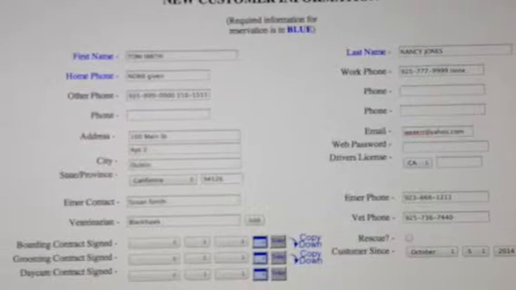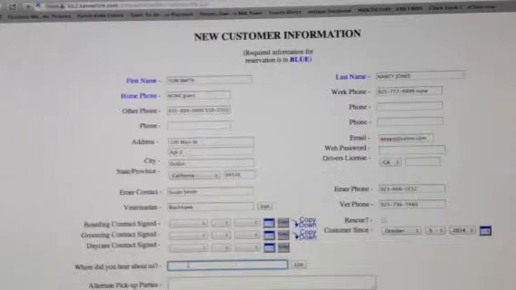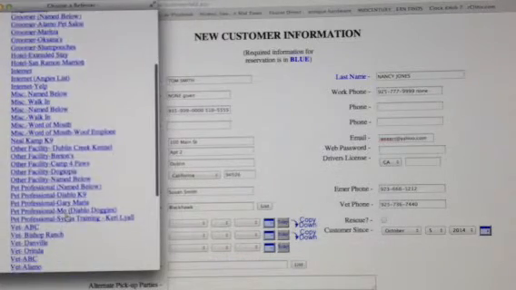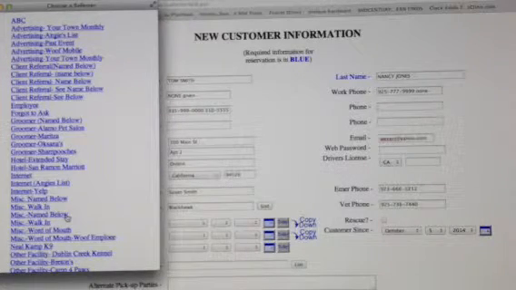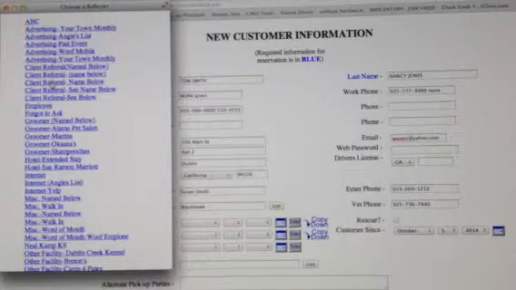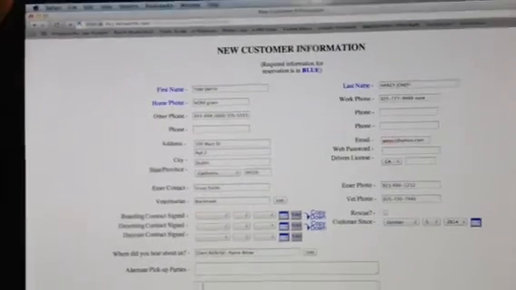The next item you want to go to is how did you hear about us? This is also already listed for you and should not be filled in freehand. Click here for the list. Every possible way that someone could hear from us is mentioned and needs to be put in one of these categories. Find the category that most closely fits what you're doing and go ahead and add them here. You'll notice here, if they're a client referral, name below, click that, it will fill in, and then you would add that down here in the comments box.